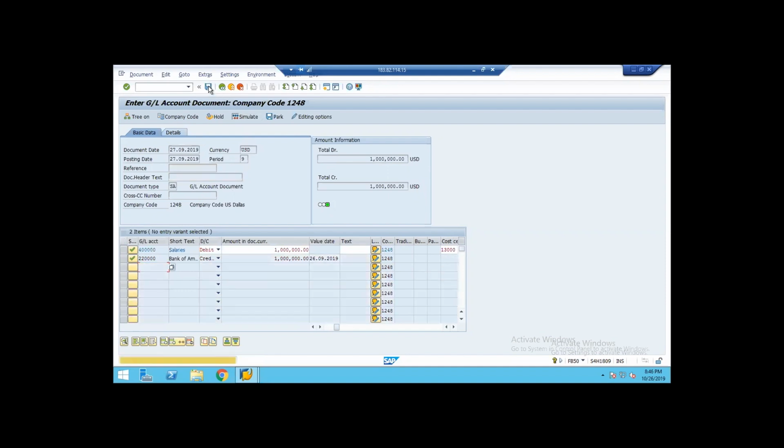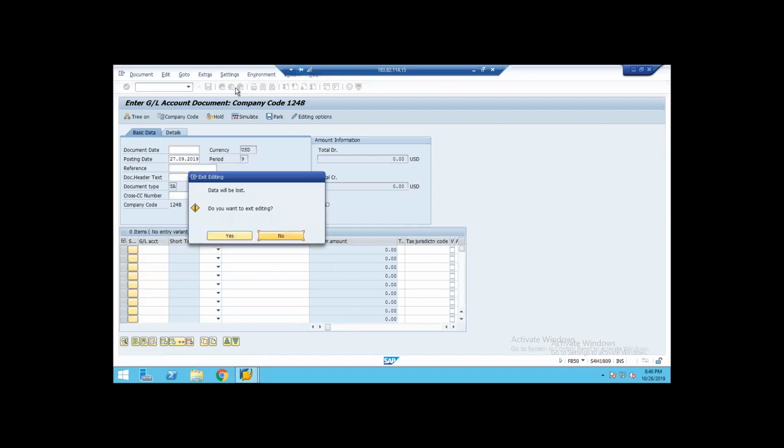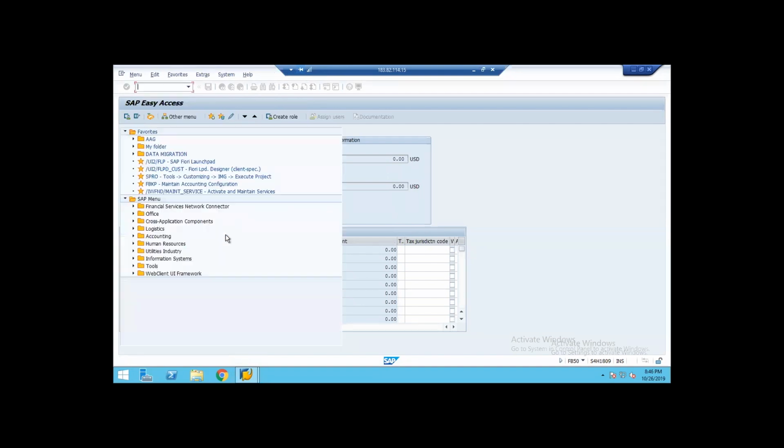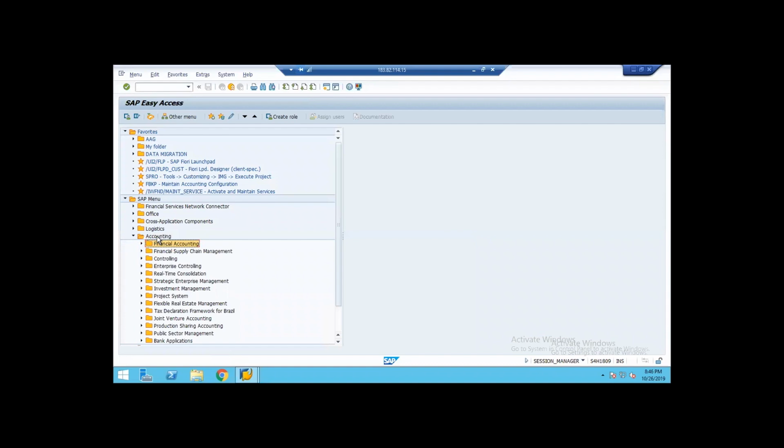I'm just saving. In the earlier case, we used to consider the document number, but in this manual approach, we don't require the document number at all. Straight away, we can go and reassign.